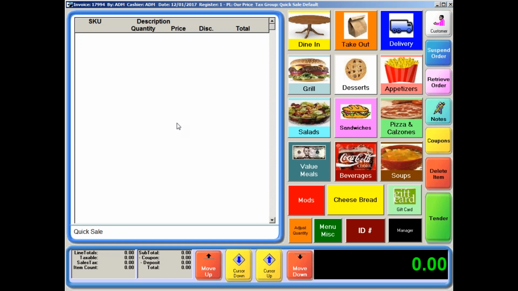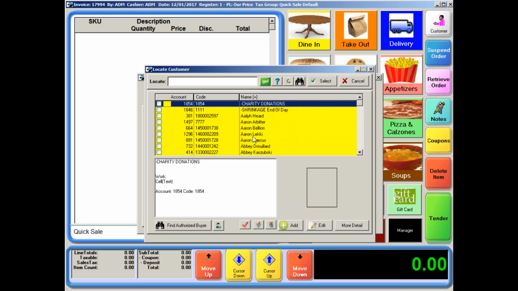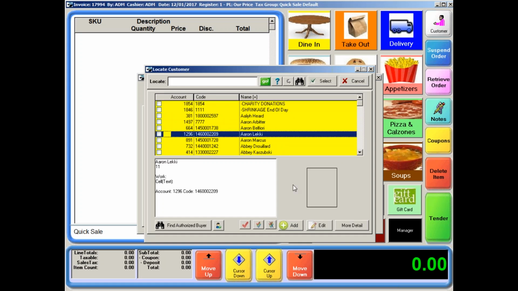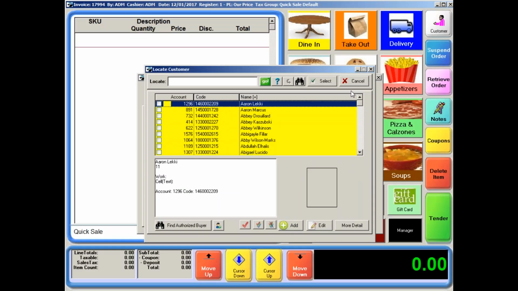Here's another customer that is coming up, and her number, I'm just scanning the card. Oh, I scanned it wrong. I can choose a look up customer button right here, and I can look through this list. Now, maybe a little bit of background. This school took their entire student body and imported the student body into the system. These are their student numbers, and it's a real simple setup. They didn't have to have a whole lot of information, but we are capturing things like their grade level, their name, and they are assigned to the student customer category. We're going to get into customer categories more in a minute.